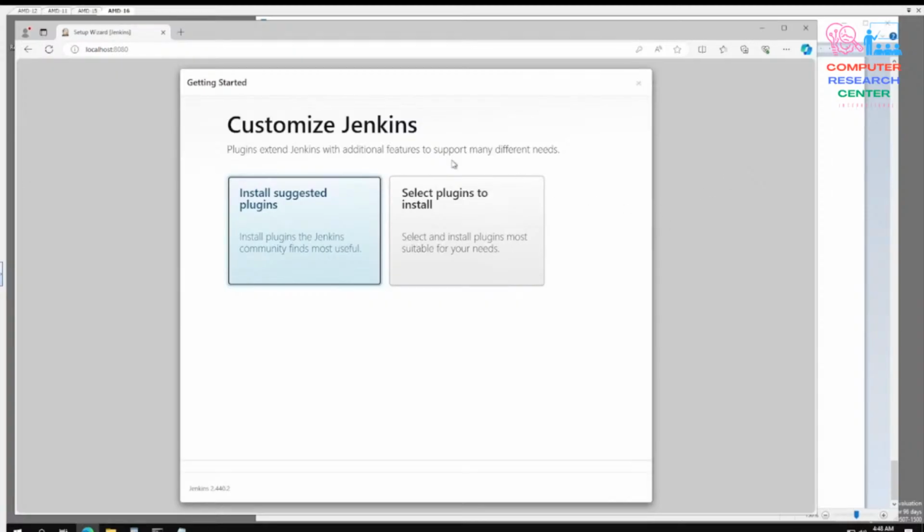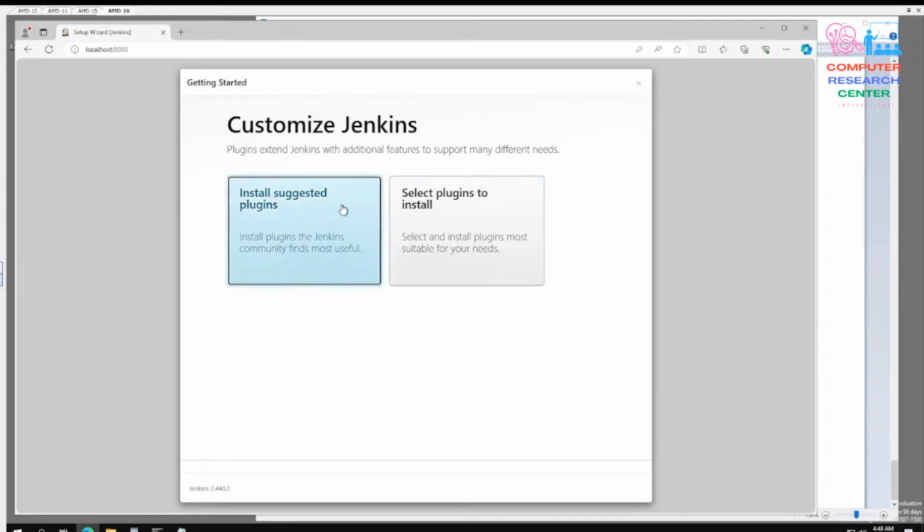Now there are two options offered here. For these two options, we will select the first one. By default, when you are an advanced user and you have all the mastery and all the grip on this Jenkins tool, then you can go for selecting your own selection of whatever.